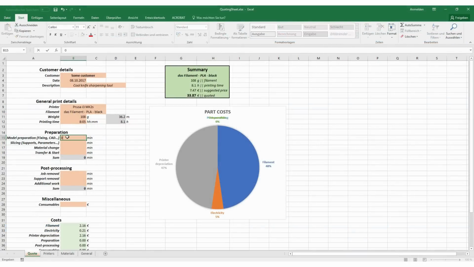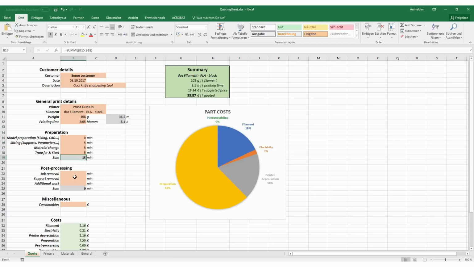The next section covers the labor costs. As I have already pointed out before, this is the part where you really make the money. The rest is only for covering the costs. Enter the times you think you will need for the model preparation and slicing. It will also take you some time to put the right material into your printer and maybe watch the first couple of layers to make sure that everything looks okay. This is time you dedicate on that print shop, so you need to consider that for the price of a part.